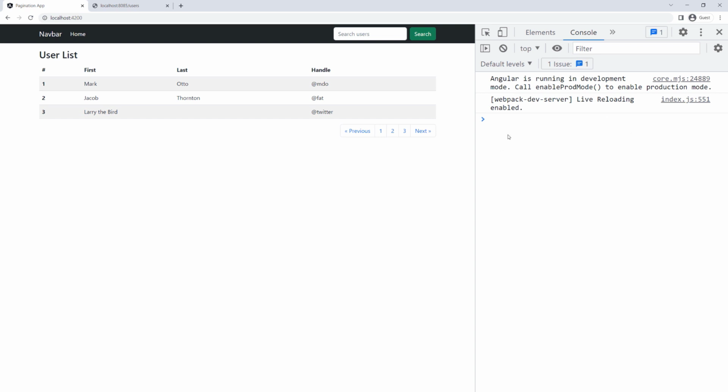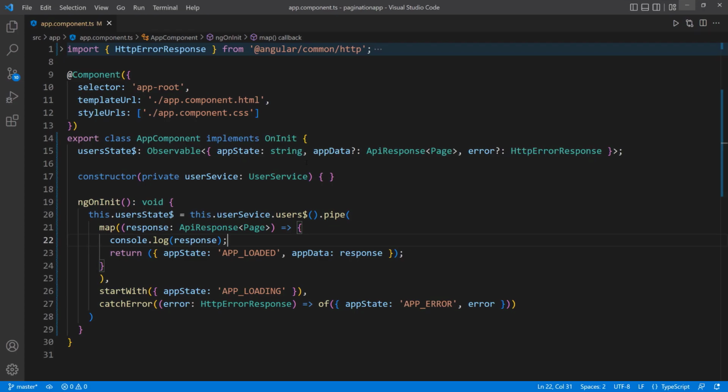Why do you think this is happening? Why we're not seeing our log and the code here in the console? Well, if you said that is because we didn't subscribe to the observable, you're absolutely correct. Let's go back to the code. So if we go back to the code again, you see that we have an observable here. Remember, if you don't subscribe to an observable, it's never gonna fire.